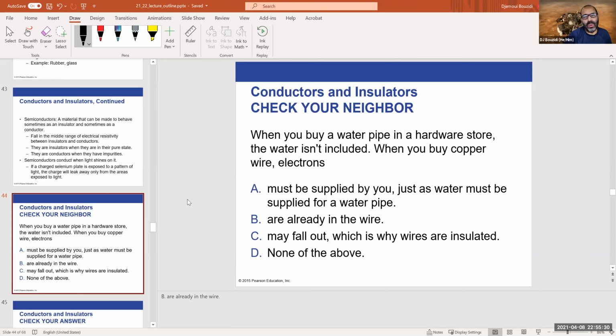But if you tell them that you want copper wire to be plugged into your wall, for example, they will provide you the wire with its electrons. It comes ready with the electrons. So what's going on in the battery in here when you take this wire and connect it, and I really don't want to discharge it.